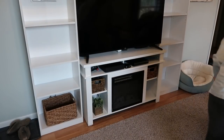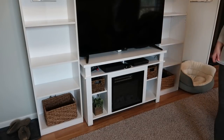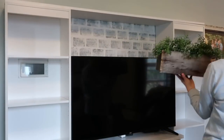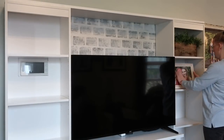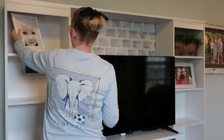So now I'm going to decorate these shelves just for this video. Things did change around, but I was just curious to see what was going to go in here. And these baskets I stole from my shoe bench. I'm going to get some new ones, but I wanted to see what they look like. And this is one of my favorite pieces. Marion made this for me with an old pallet, and it's so pretty and rustic. I love it, and I was so excited to actually have a space where it fit perfectly to show it off.